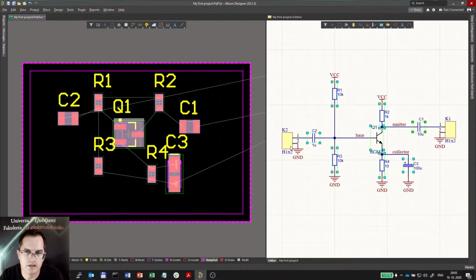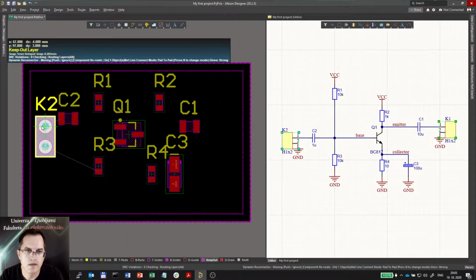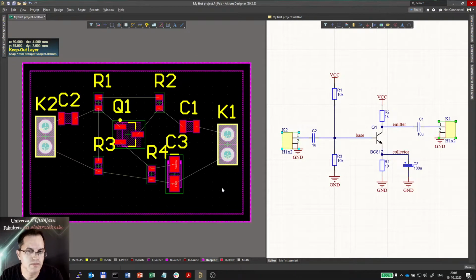Oh, where are the connectors? Here and here. Once, Shift, twice, clicking here, TOC, okay, connector 2 and connector 1. That's it. It's very easy if you have very well placed components in schematics. Then by selecting them in the right order, you're able to position them quite nicely without too much clicking.